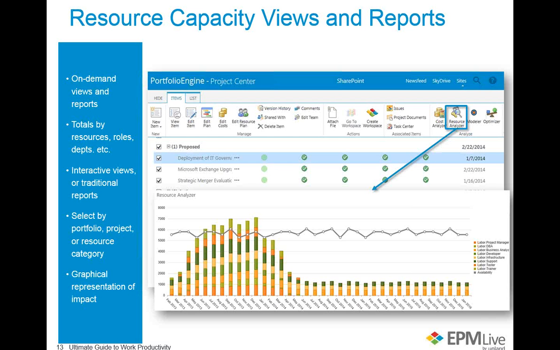Do it by departments. And we have both interactive views that people can manipulate and work with, as well as traditional, more static reports that you can look at and actually distribute to other folks. The key is you can select these things however you like, by portfolio, by project, by resource category, and the idea is to surface the data in a format that makes the most sense for what you're looking for.